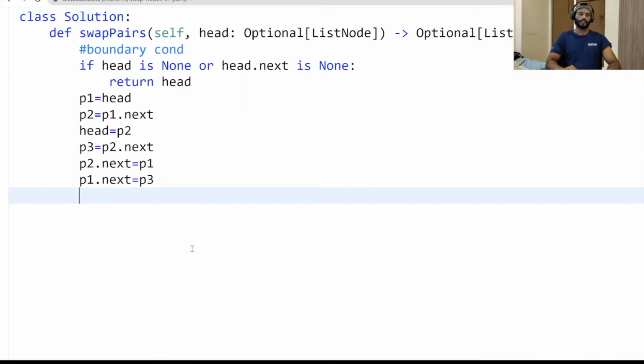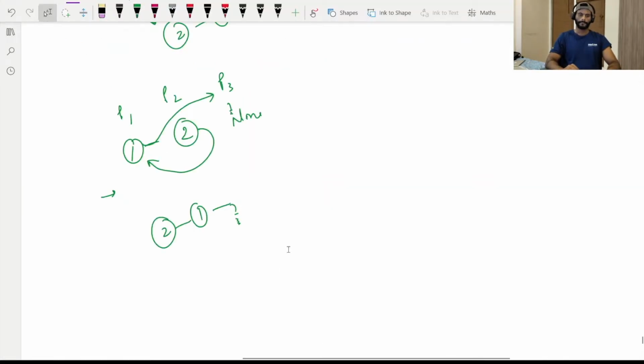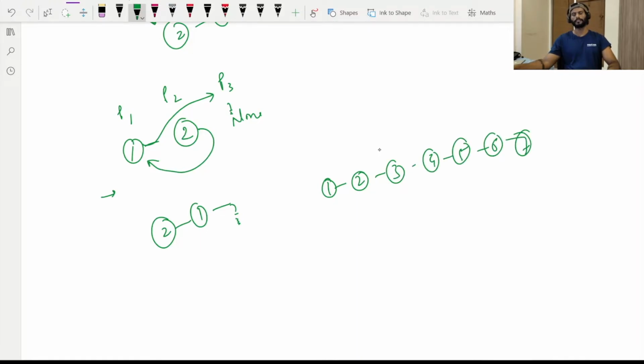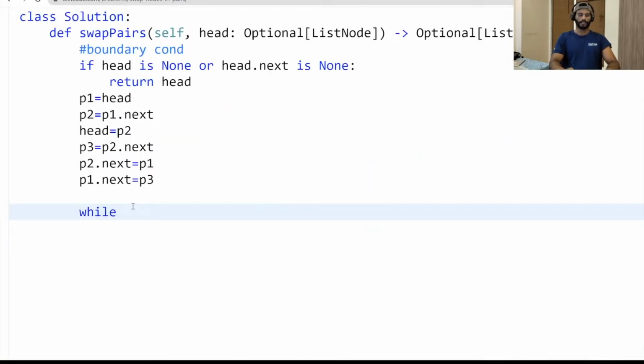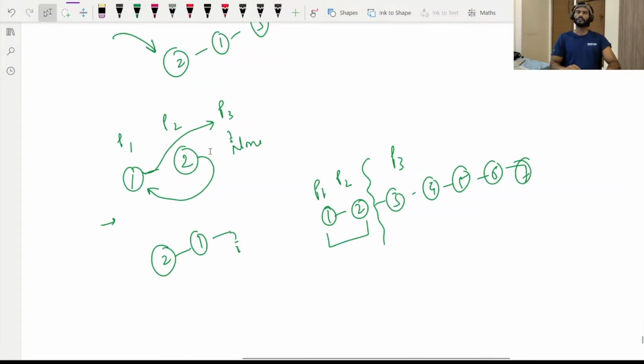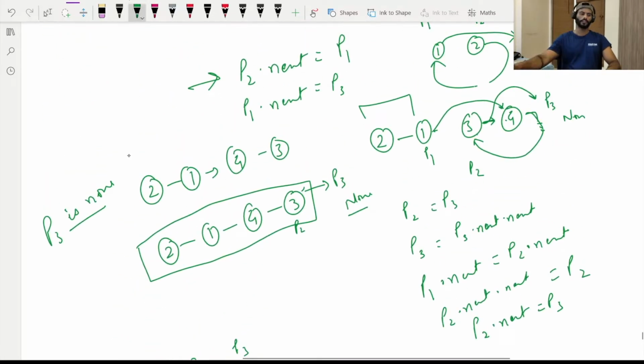You can see here the remaining nodes were taken care of by which pointer. Suppose we have 1 2 3 4 5 6, suppose 7. We were playing with p1 and p2 at a time, and the remaining were taken care of by the p3 pointer. So let us use a while loop, and we will check the condition for both even and odd number of nodes. For an even number of nodes, we break the loop when p3 is None, after doing all the operations.